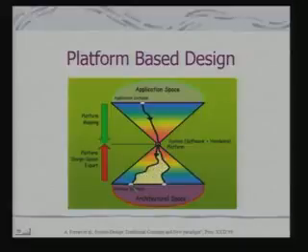So let's try to understand what we are talking about. We are coming from an application, and we have an application instance. Depending on the application instance, we have a set of functionalities. These functionalities motivate us to make a choice about a system platform. The system platform corresponds to a set of possible architectures. I search among the set of possible architectures to choose a platform instance which will implement my application instance.